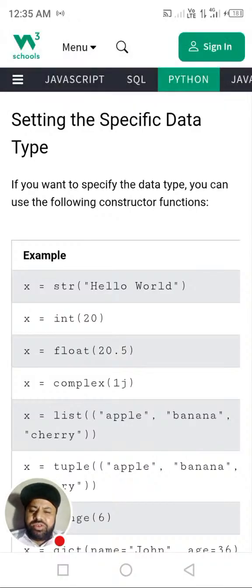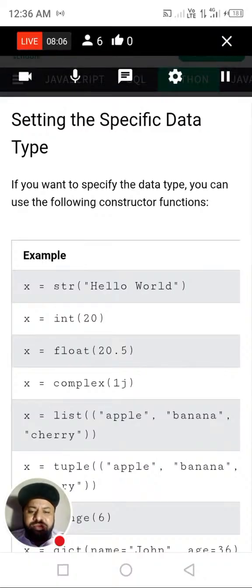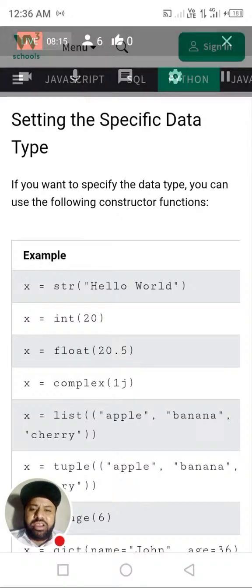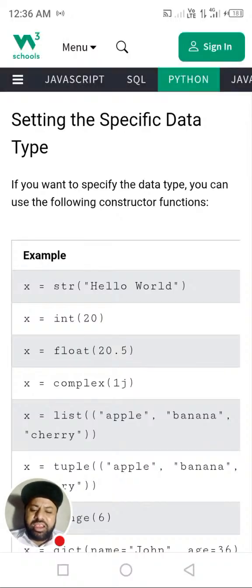variables. So here we can see that x is equal to str of hello world, we are passing the parameter hello world as a string. It's already a string, but we are specifying it through the constructor function, because str is a class, and when we call a function with the same name as the class and pass a parameter to it, it becomes a constructor. Here string of hello world, so we are specifying that hello world is of class string.